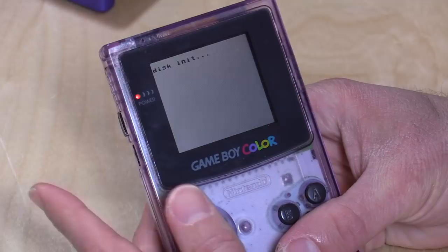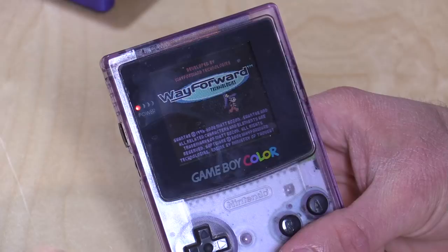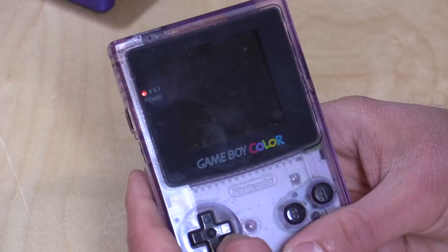This will work with all Nintendo Game Boy hardware as well as the Super Nintendo Game Boy adapter from the 90s. I also loaded up the Game Boy Color game Shantae, which is about eight megabytes — bigger games take longer to load, about a minute and a half to two minutes. But once it's installed on the card, it boots immediately because it is already loaded on the cartridge's flash memory. Save game files are also preserved — I had a save already there, and selecting it takes me right back.